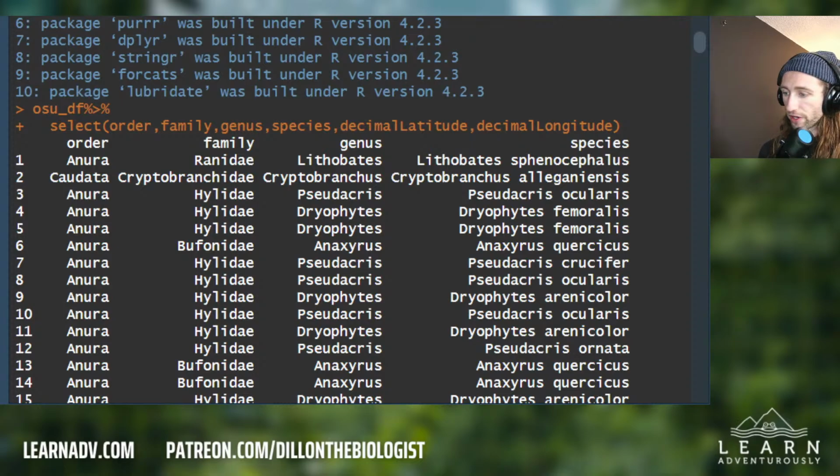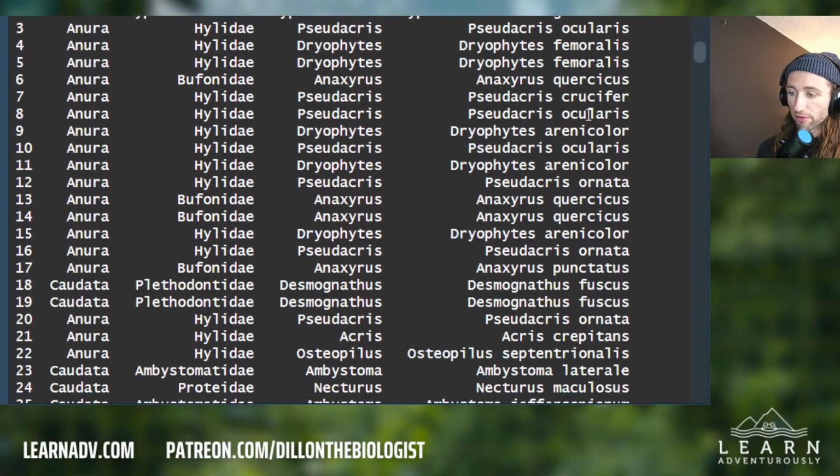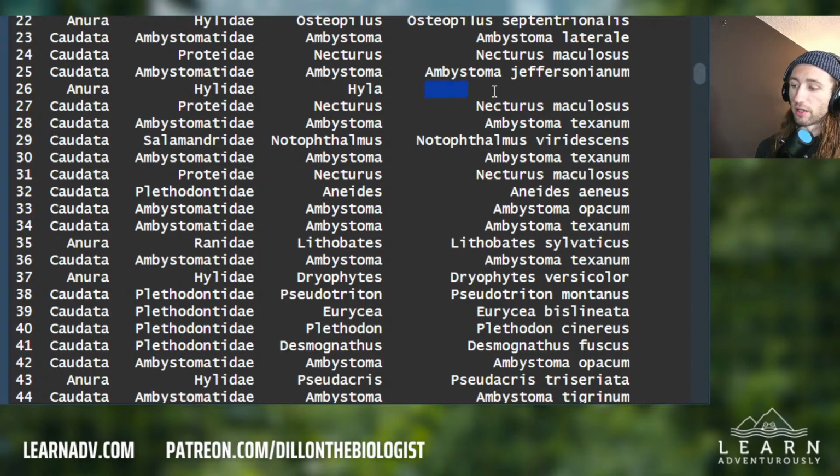Well, there are some other issues in here. In fact, if we look through our species long enough, we'll find that some of these records are missing the species data. We don't want that. We want to make sure that all of our records include the species. So what we're going to do is filter out records with blank species.